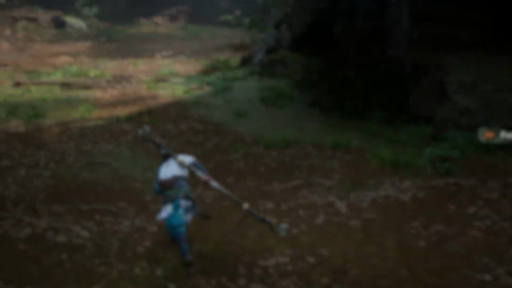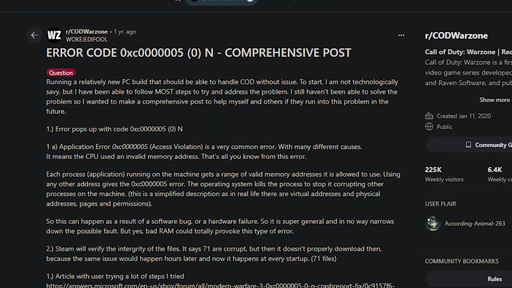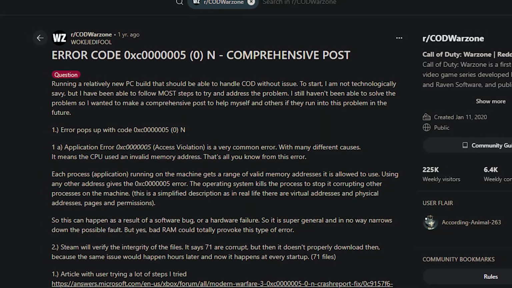which I've dealt with before, which is a memory related issue. For me, it was because of a bad paging file, but for a more extreme case, it could be a bad RAM stick. If you get a different error code, it's best to Google it. There are plenty of forums online, like Reddit, which could contain information about fixing that specific error code. This is how I figured out the 0xc00005 code, simply by Googling it.